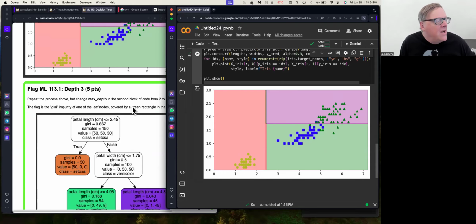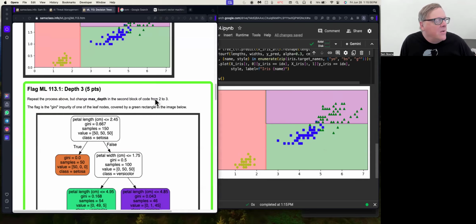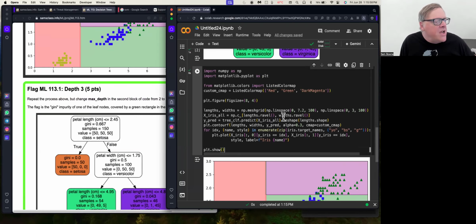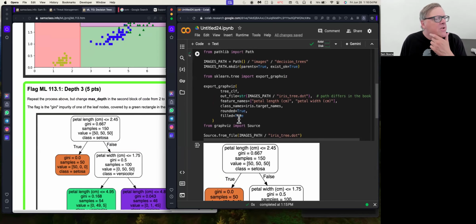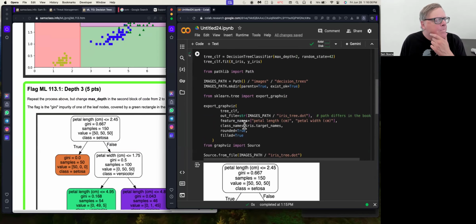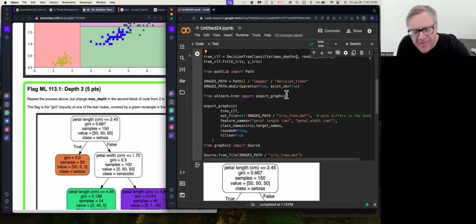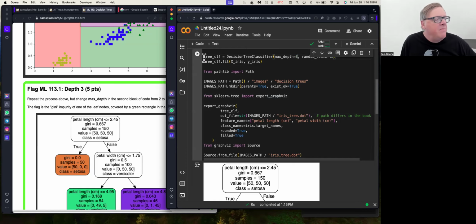All right, so now we can change the depth. Let's change it to depth 3. Depth is up here. There, depth 3. Let's run this one.